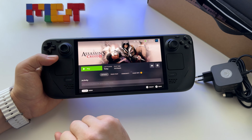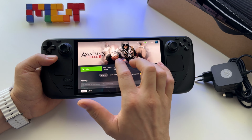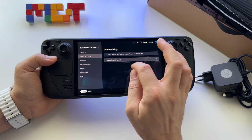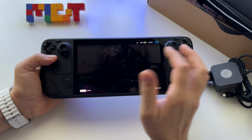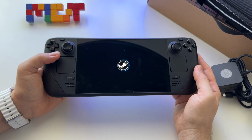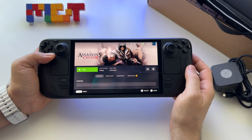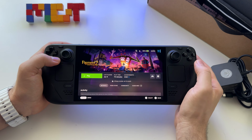And look, another important aspect, not every game is compatible with this one, and you have to go here. As far as I remember, properties, compatibility, let's hit Proton Experimental. Basically, if a game doesn't start, this is what you have to do to select a various version of Proton, and probably the game will work. At this point we need Ubisoft Game Launcher. Okay, I will solve this later. Let's try this one.